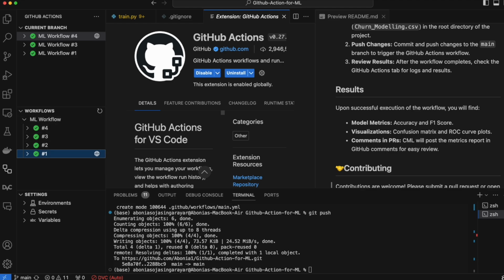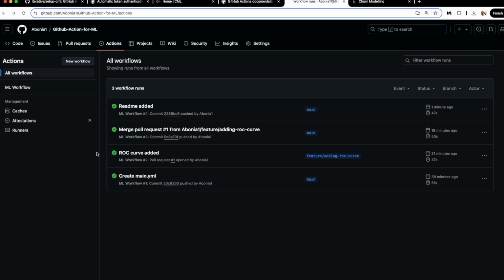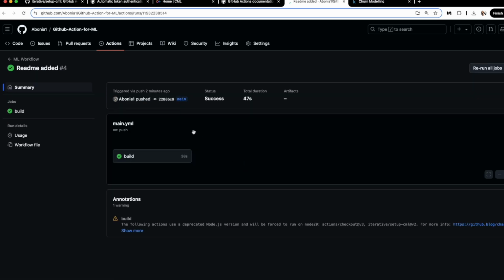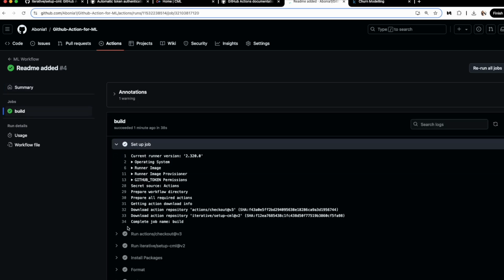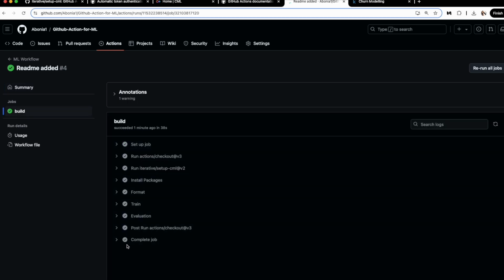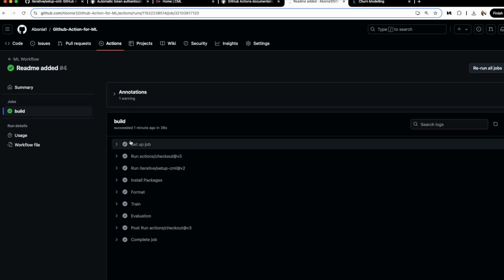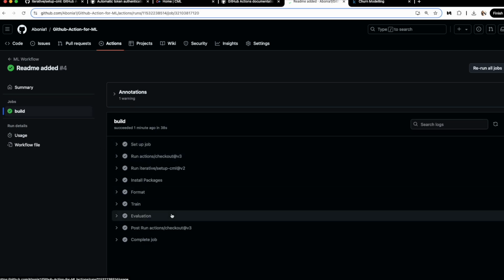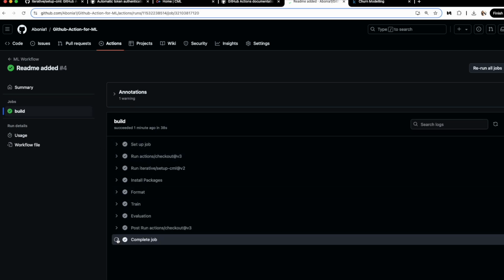So let me also show you the branch directly. If you see, these are the actions that have already been done with our branch and with our pull request. If you want to learn more detail about the actions or the jobs, you can go into it and click build. You can see how it ran. If it failed, it will give a red cross mark, saying that the job failed.